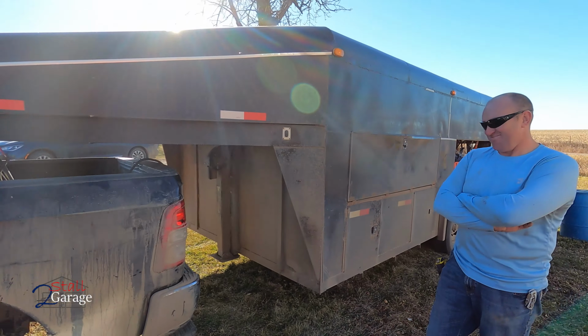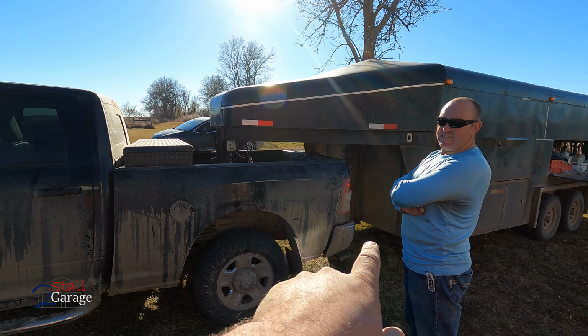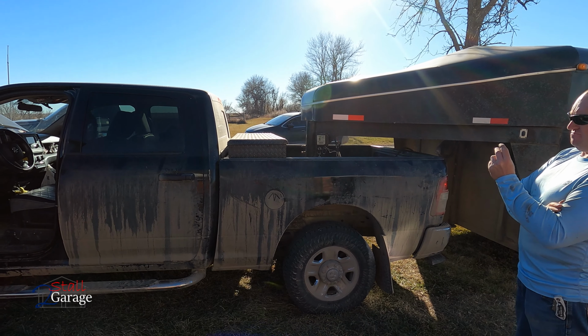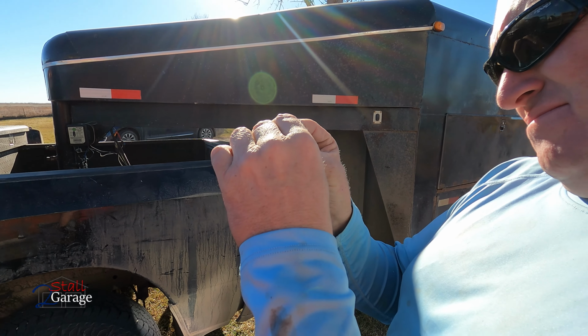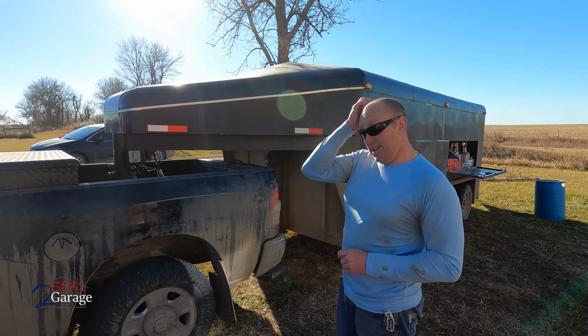We got food waiting for us. So anyways, if you got a Ram and you're having problems with the lights, test to make sure you got 12 volts. And then take a look at those big box fuses. I don't know what they're called, but deceivingly it looked good on the top. But on the bottom you test it with a multimeter and it's bad. F30, what was it? 29. F29. So there you go. We think it might be a problem with the trailer, not the truck. Truck looks good.